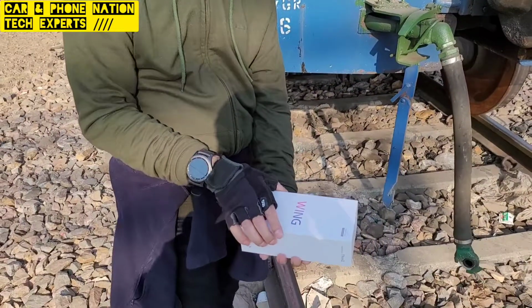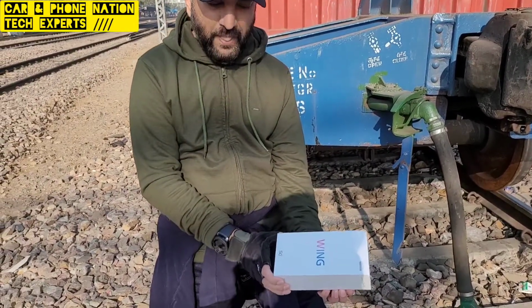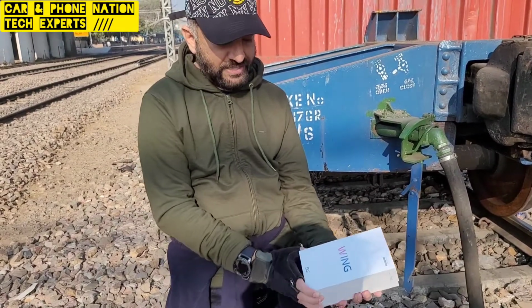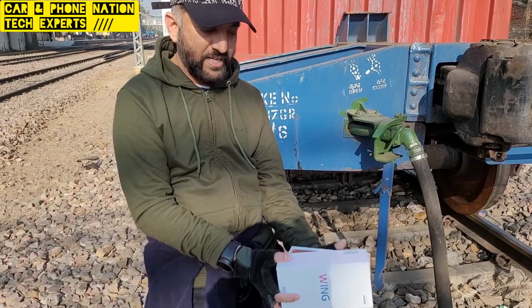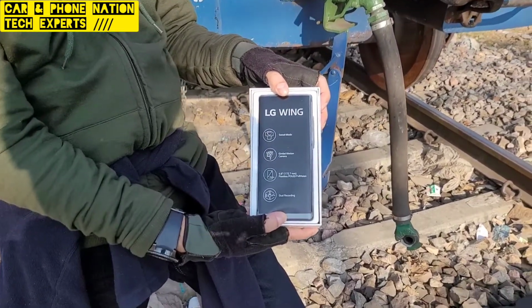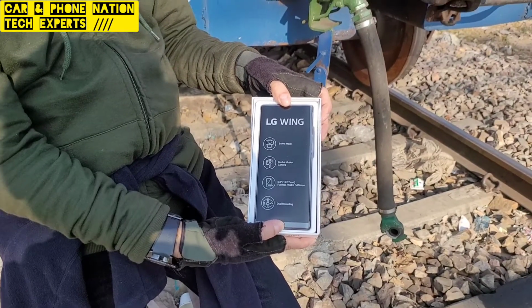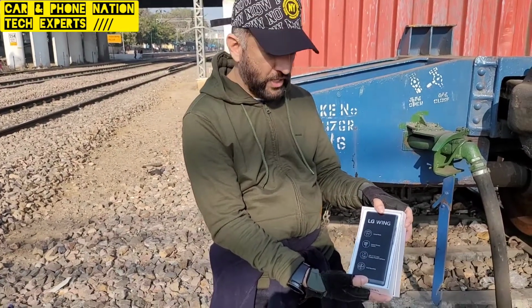Okay, let's quickly see what is there inside the box, and I am going to do a detailed review in a close location, because here we are finding a lot of noise, but I can show you a glimpse of the phone. This is how the phone looks like. This is LG's latest Wings. This is technically made for people who do YouTubing and vlogging.